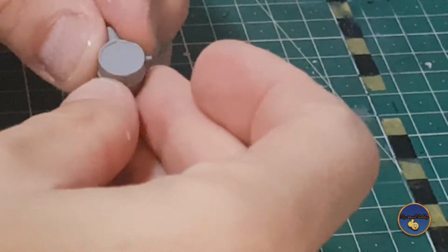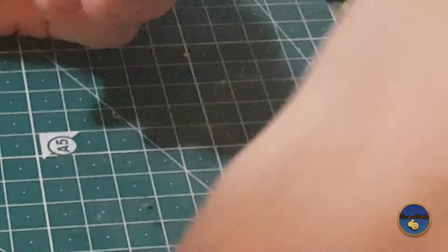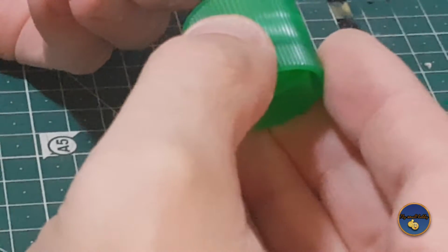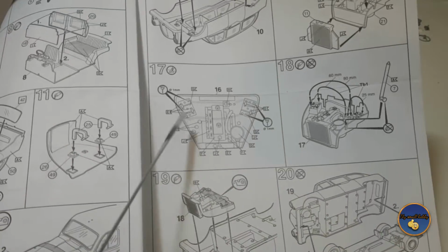This is, I think, the reservoir for coolant that goes in the engine. I'm not really sure. I've never really actually seen the engine up front, but if anybody knows what this actually is, do let me know in the comments below.